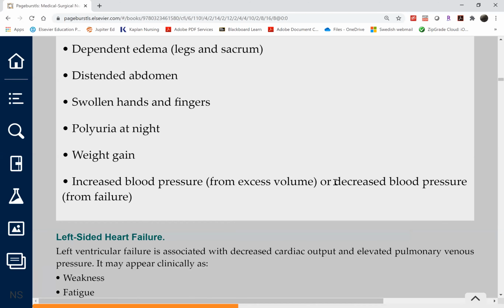However, when they're in decompensation, meaning acute failure, maybe they didn't comply with the diet, that's usually the cause, or did not take their medications as they should be. So they go into an acute exacerbation, and cardiac output drops.